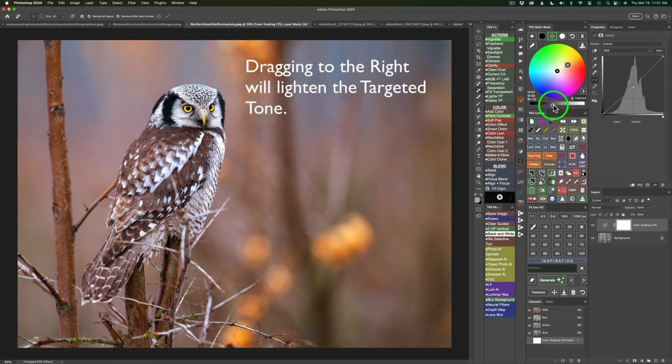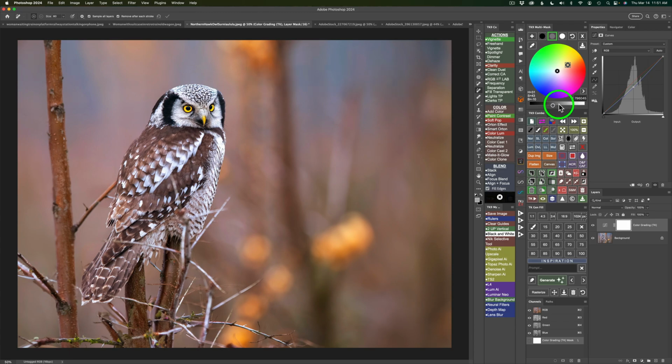Now you don't have to click and drag. You can also just click anywhere inside this slider and you will move that slider to the position you click to. You see that? See how it's moving around when I'm just clicking here? So that is a really fast way. Instead of dragging, just click and drop that slider where you want it.